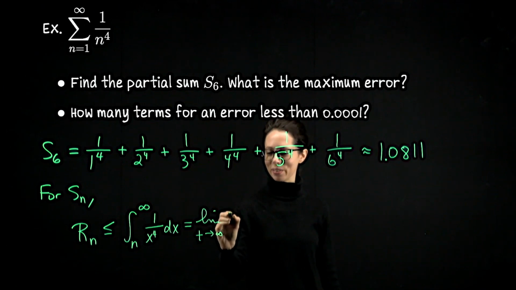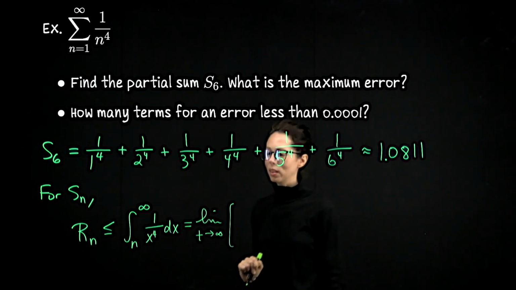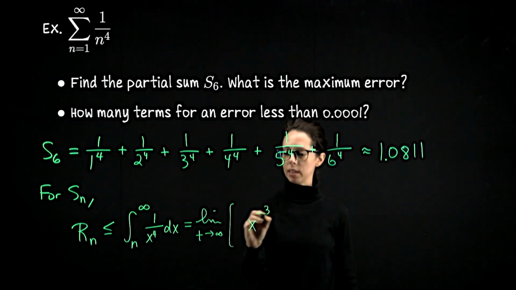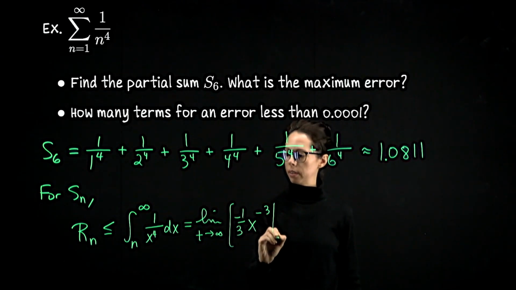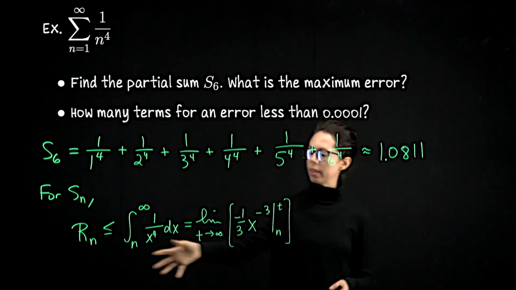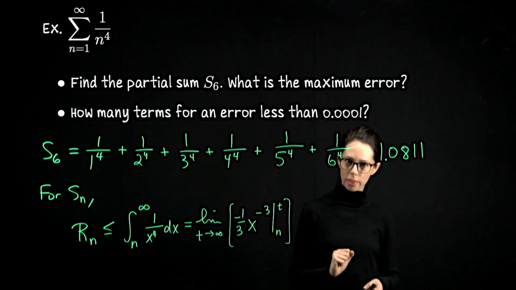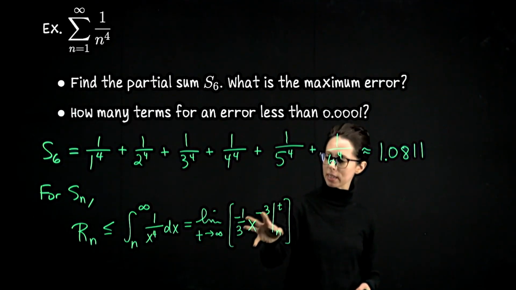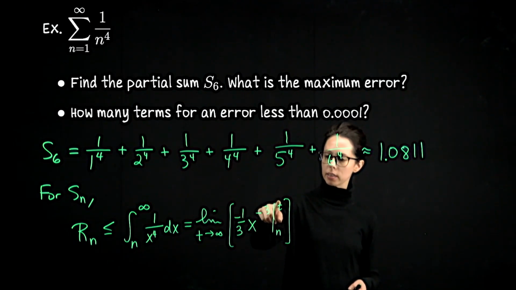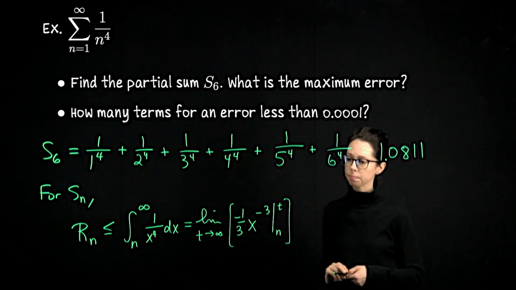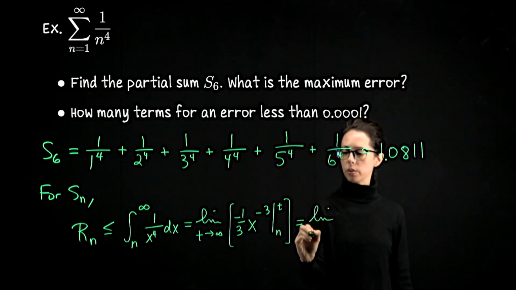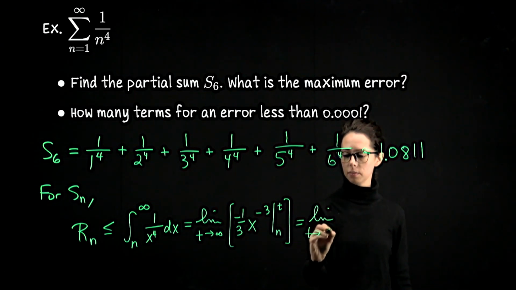you know what, I'm going to go ahead and anti-differentiate as well. So this is x to the negative 4, so that's x to the negative 3 times negative 1/3, going from n to t. Okay, so I skipped a step here, but rather than rewrite this, just replacing the upper bound with t, I went ahead and mentally did that, anti-differentiated to get negative 1/3 x to the negative 3, and then when we plug in our top and bottom bounds, the top one is what I'm now calling t.